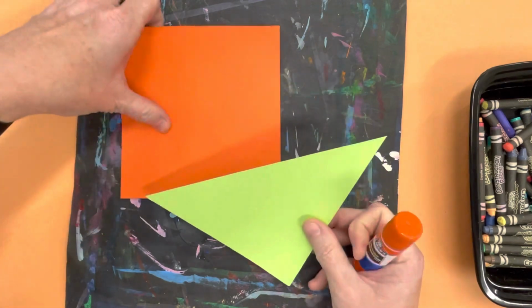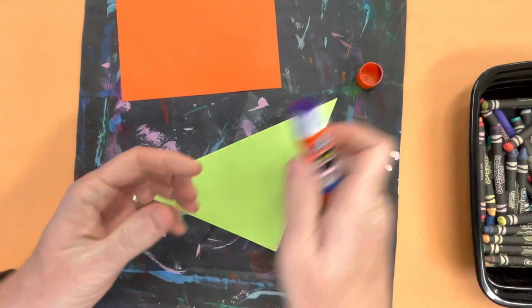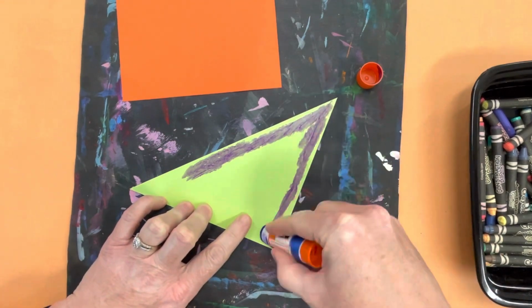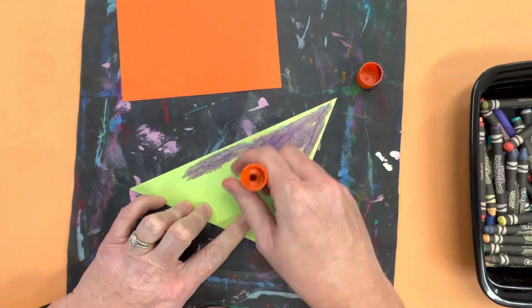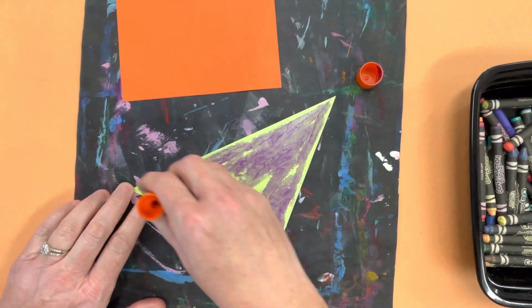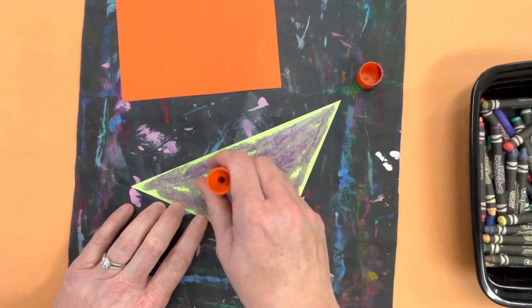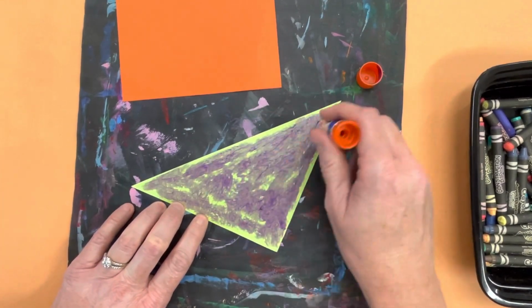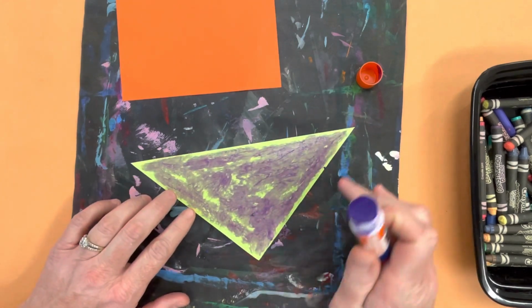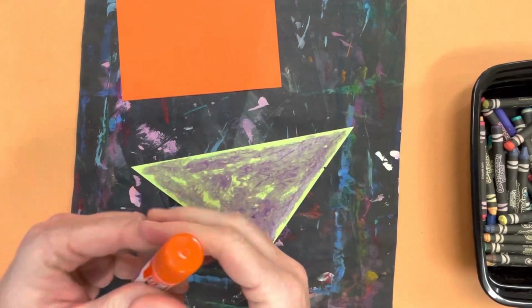Okay, first off, what I need for you to do is to put glue all over the back side of your triangle. Make sure you're doing this on top of your placemat. That way if you get glue somewhere, it's going to be on the placemat and not all over the table. So enough glue to cover the back. Just be careful. You see how I left just a tiny bit of a gap around the edge so that I'm not really getting it all over the place.